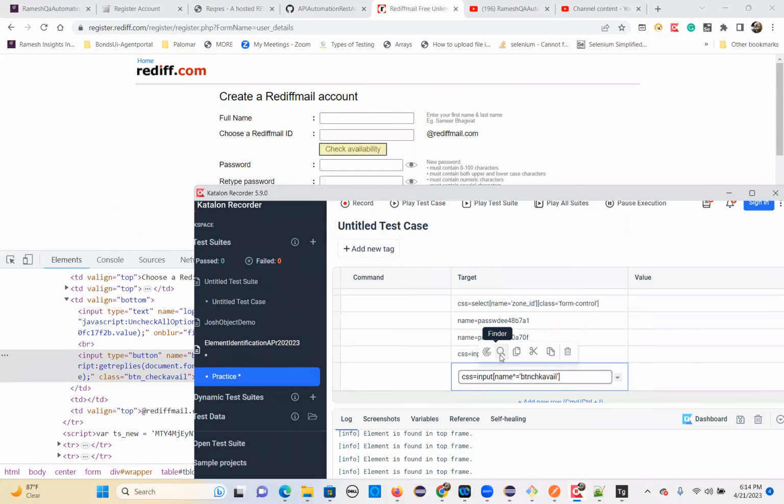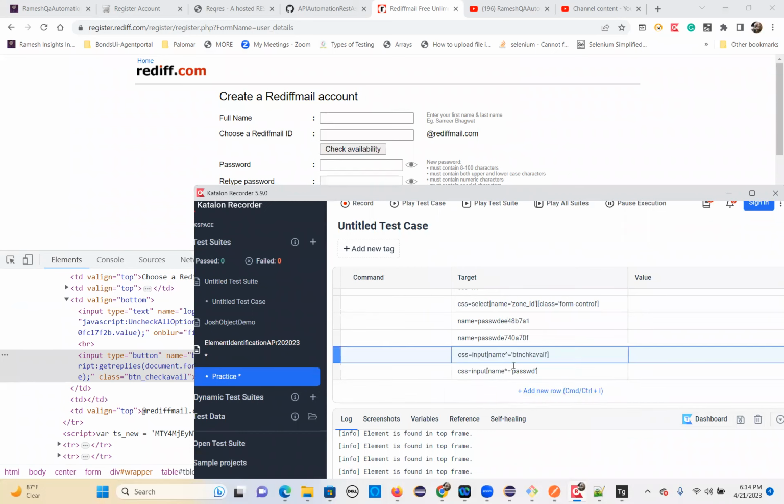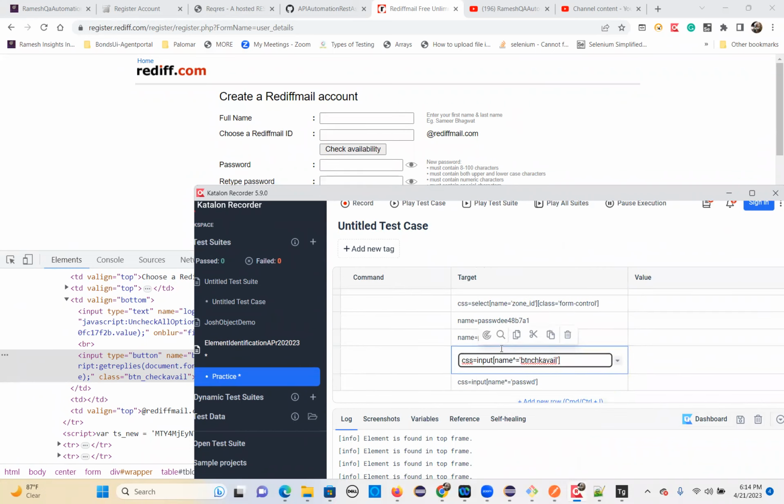See, check availability, it is recognizing. Okay. Is this clear? Yes. So any questions? Okay, let's move on then to the last one.